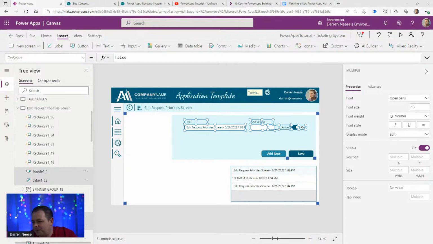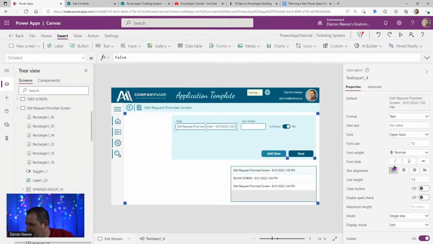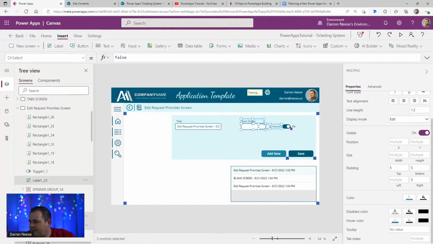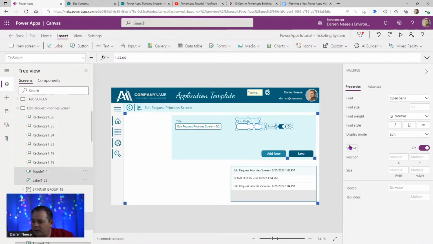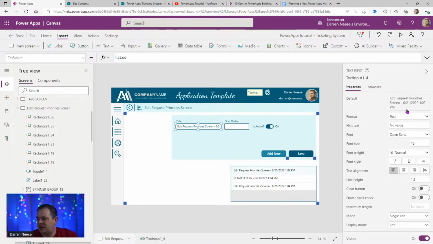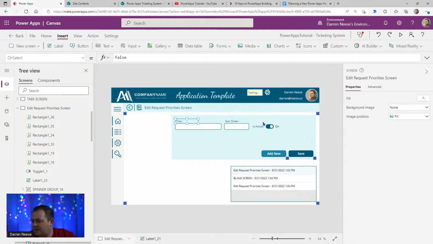I'm going to try to get as far as I can in the next few minutes. So move that over a little bit. And we could probably get away with making this not so wide, maybe something like 300. Now, I would love to hear what you guys think about the design, how I'm setting up these controls. So right now I don't want to see anything there. Okay, so title.